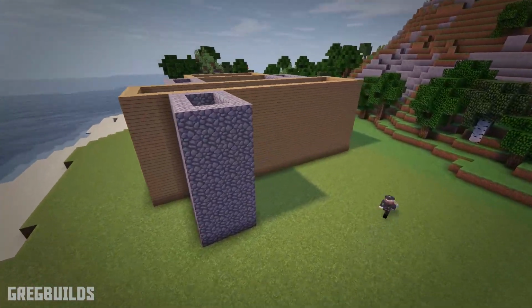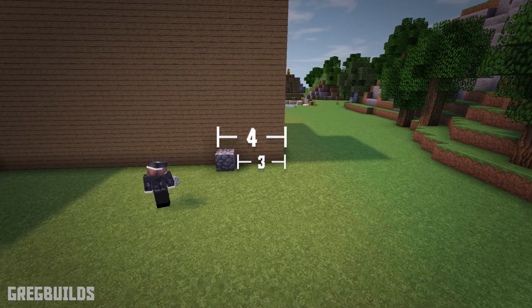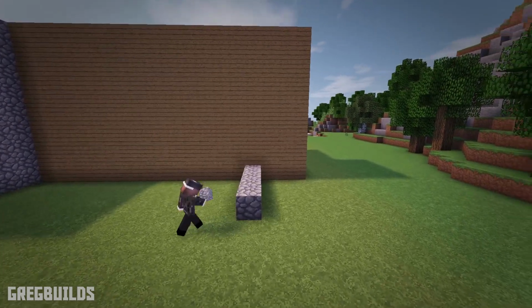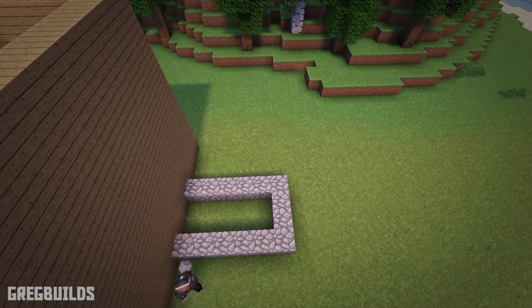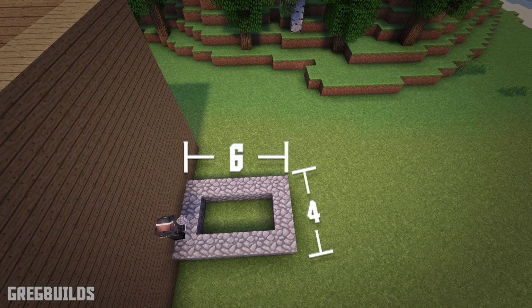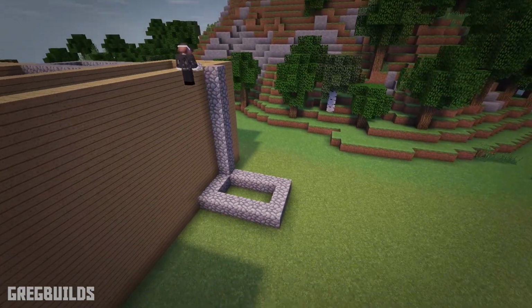Then we can work on the back tower. To refresh, move back to the 4th space. Then make the rectangle 6 blocks wide, and connect back around. Then we can raise the walls to a total height of 9 blocks tall.